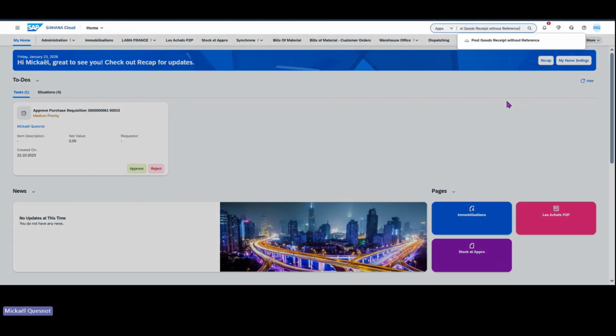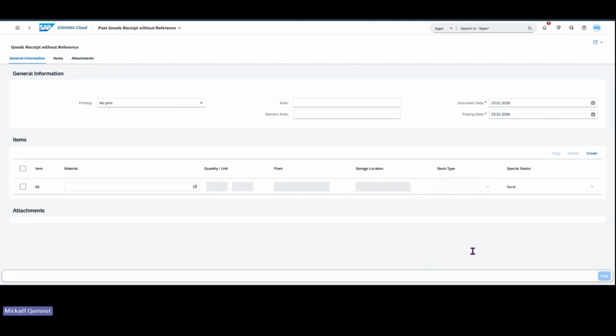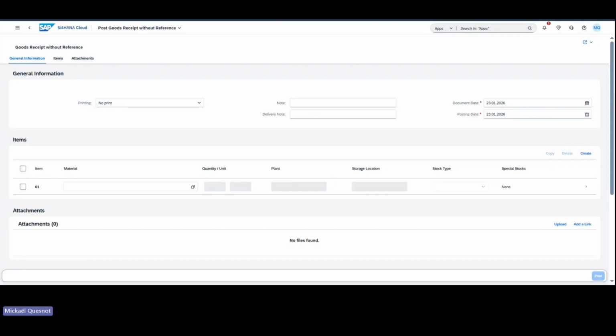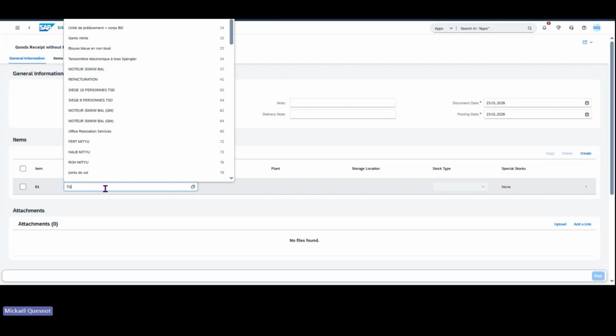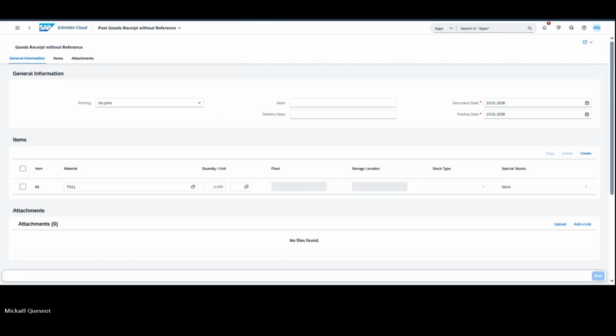The screen displays. Enter the following data and choose Enter. Your material, the one that we have used previously because we are in the case of a demonstration.